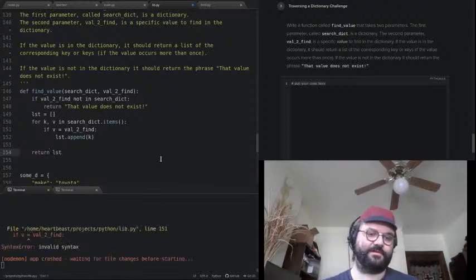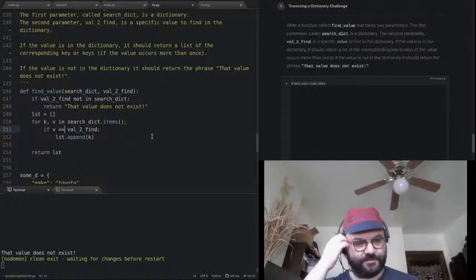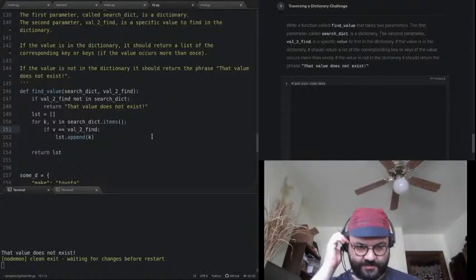Oh, return list. We got single equals, I meant double equals. The value does not exist. Okay.